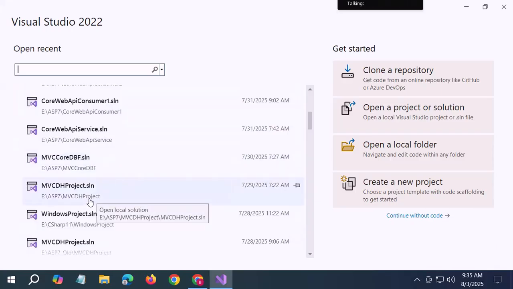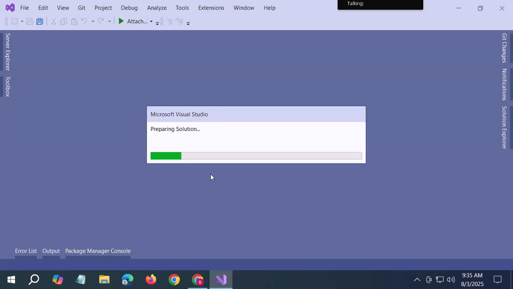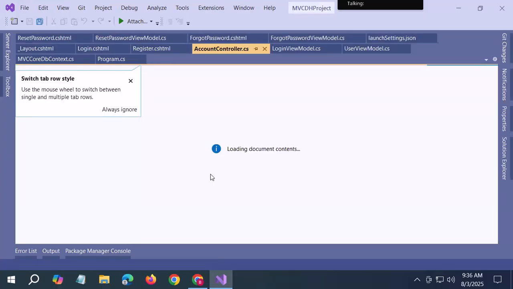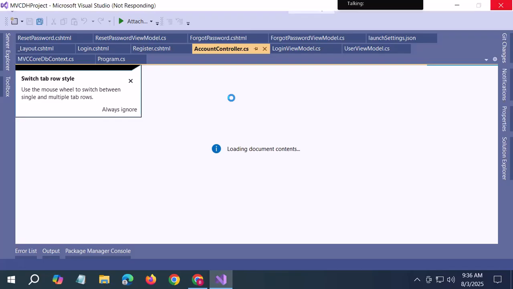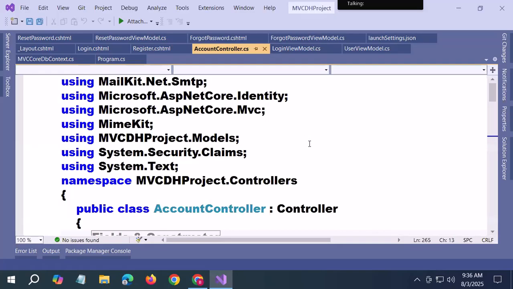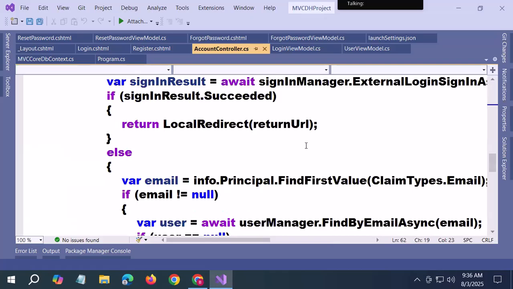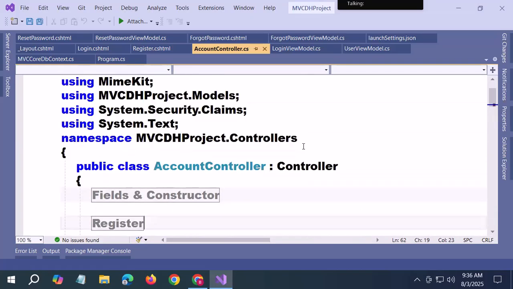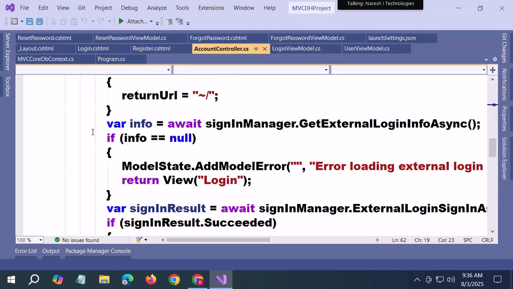MVC Dage project. Fine. So we incorporated all the functionalities here.